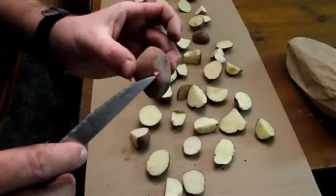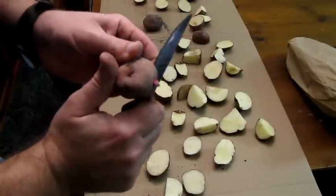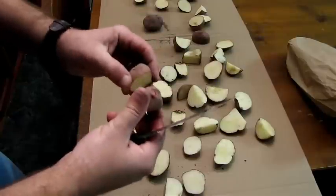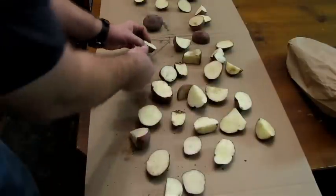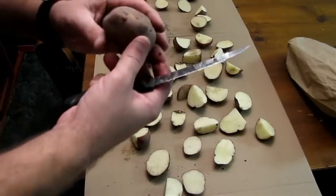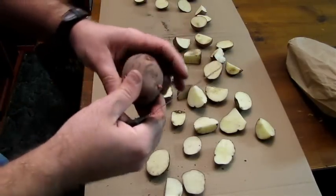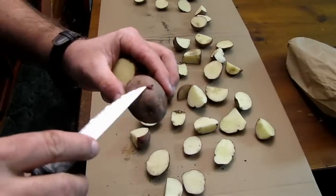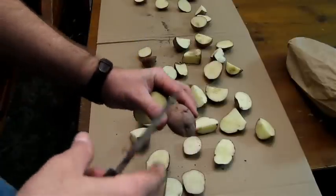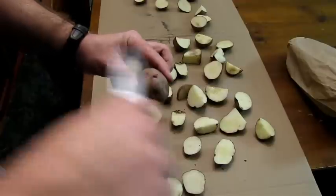See that eye right there? That's what we're looking for. Or you could even just plant that whole potato in the ground and it'll grow. I might have to go to the feed store and get me some more. Like that right there. See that eye? We'll till up the soil, spread the fertilizer, put that in the ground with that eye pointing up, and then cover it up with soil.